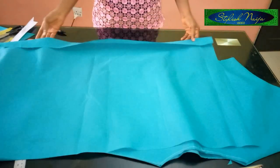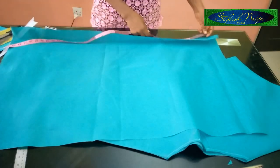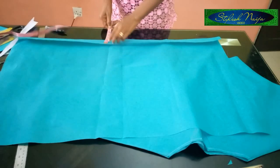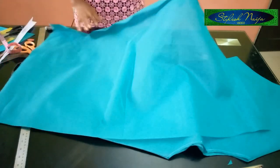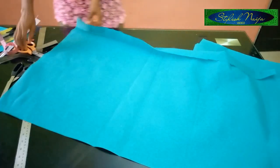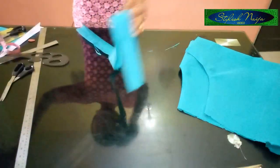I'm just going to cut out a straight strap band. How long depends on how long you want it to be, but it's obviously going to be more than 32. So what I have here is about 40 inches, and I'm using 2.5 inches width on fold. So that's 5 inches. So I'm just going to keep this on the side. So this is the front. I'm going to cut this out like this. So I've cut it out now.